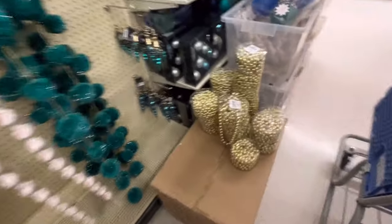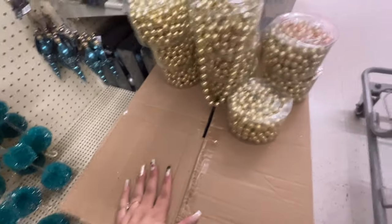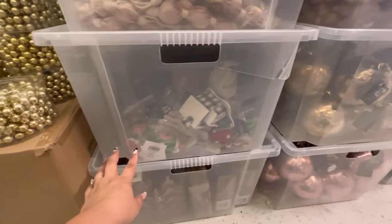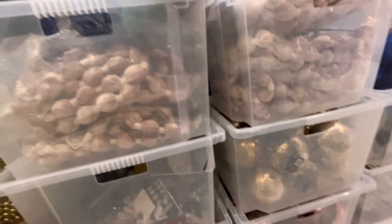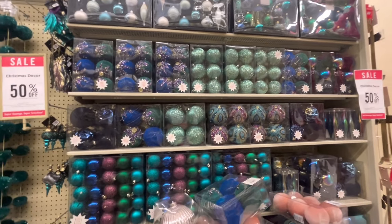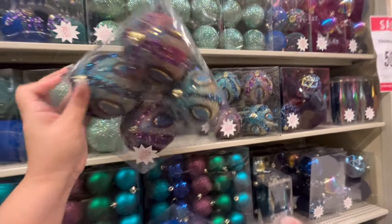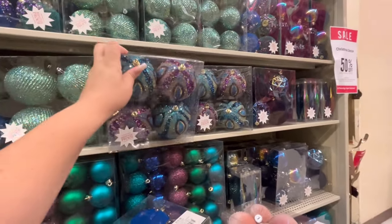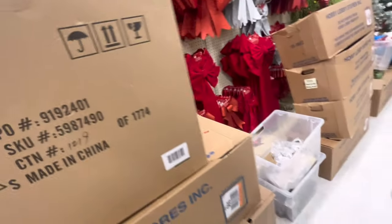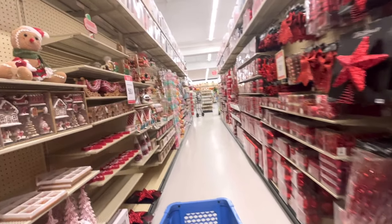You never know — maybe in one of these boxes they have the gingerbread pillows I'm looking for. All those are ornaments. The pretzel sticks. And then this section is like peacock colors — that's what they remind me of. Especially these — they totally look like a peacock, $18. I wonder what's in these boxes — nothing in that one.